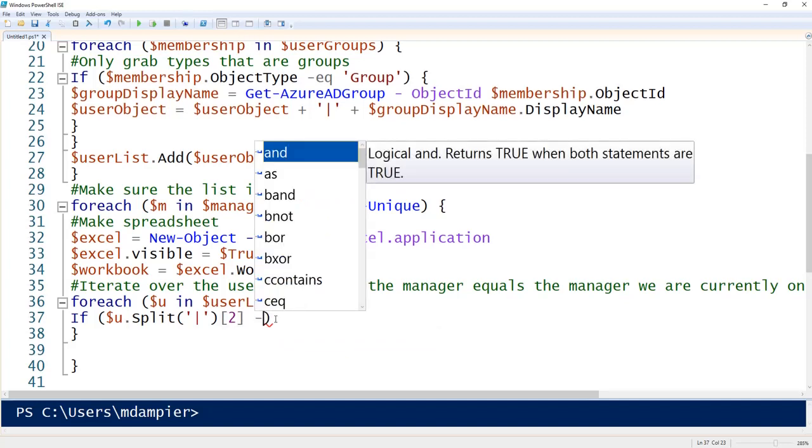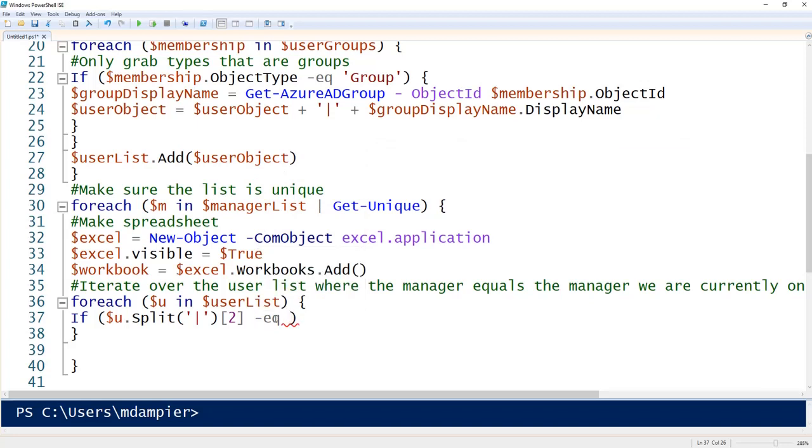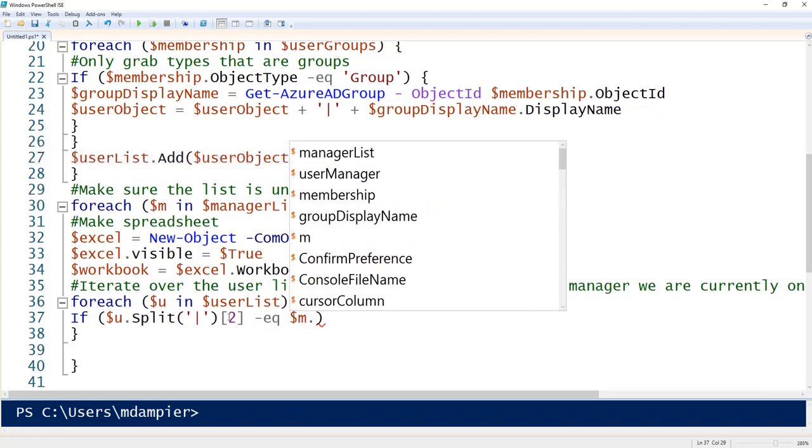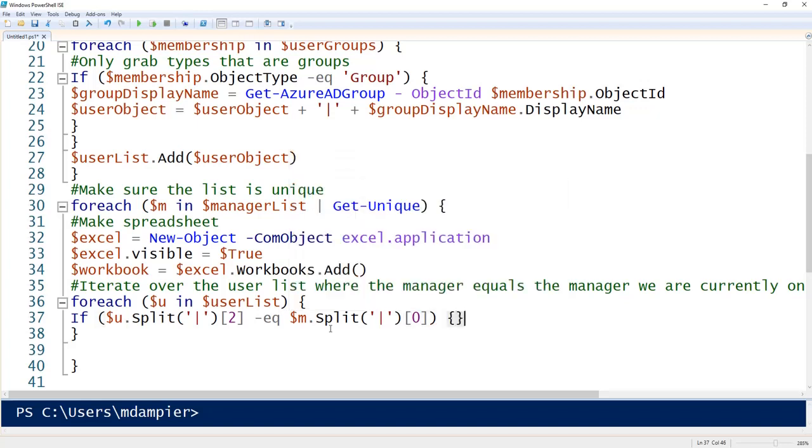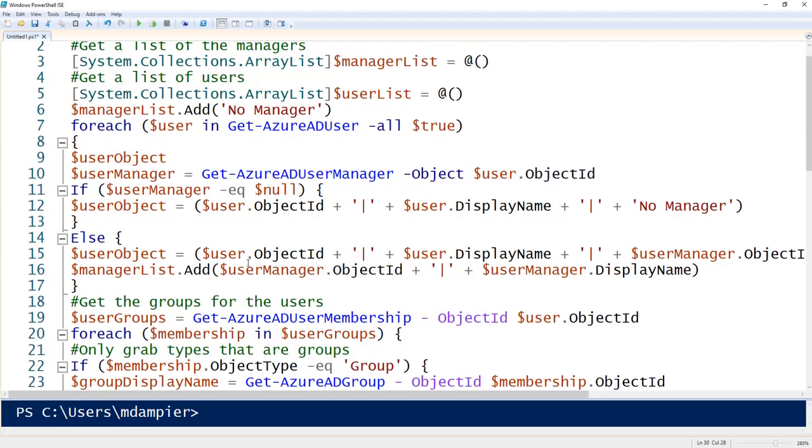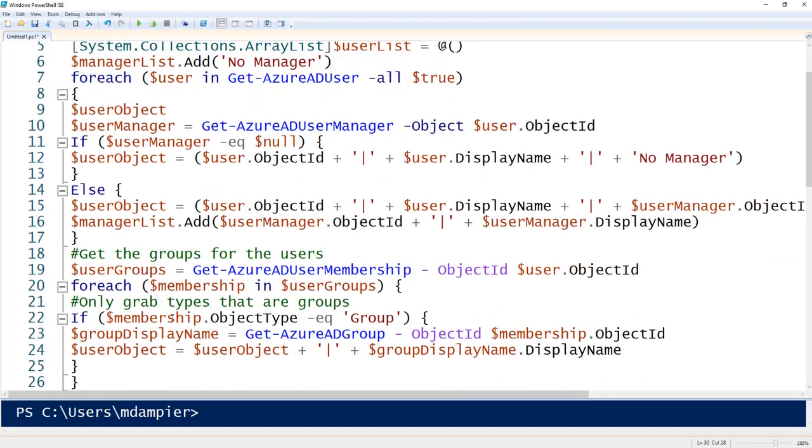So if that is equal to our M object, which we made up here, which is in our manager list that we made. If it's equal to it, once again, the same functionality, split, we're going to call position 0 on this one. If it is in fact equal to that, then we need to do something. Once again, not to get too confused here, when we made this manager list above, where's that at? Manager list.